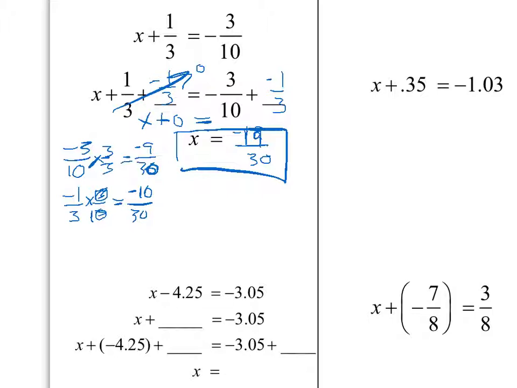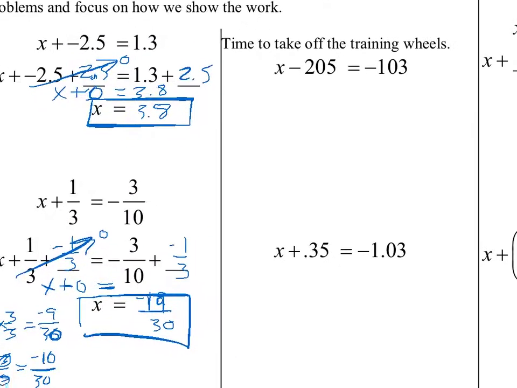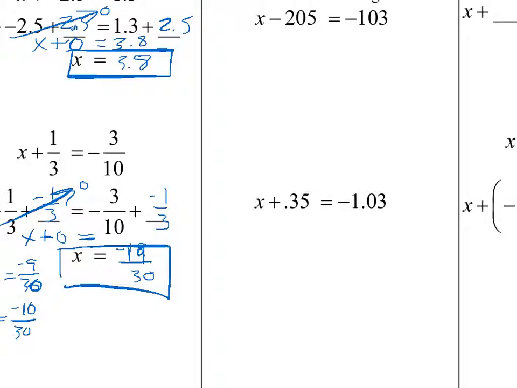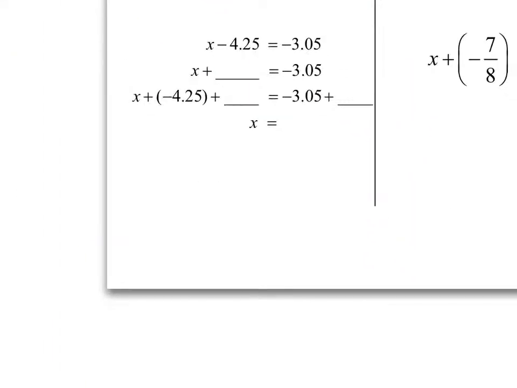A lot of you, when you see a problem like maybe this one over here, you're going to want to write minus 0.35 and minus 0.35 over here. I think when a lot of you do that, you miss that like signs add and different signs subtract. That's why we write things in the line. This will not be acceptable work. You will get your problem marked incorrectly if you show your work not in the line.